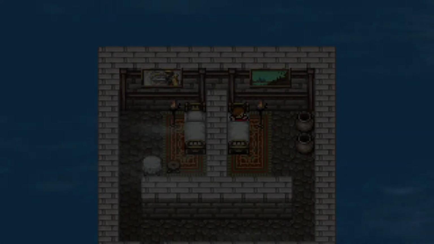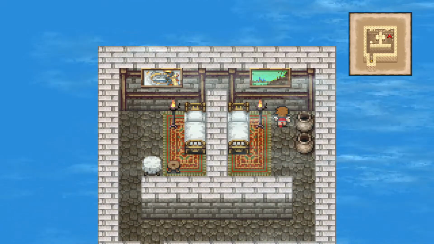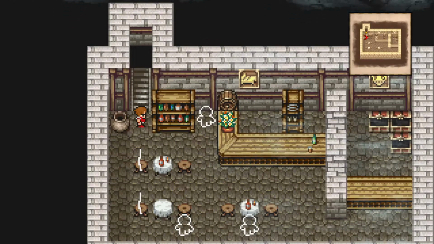Two things to point out in this room right here. First off, the two paintings. The Warrior of Light from Final Fantasy 1 is on the left, and then the intro sequence to Final Fantasy 1 is on the right, and then you can touch the candles and burn yourself, which is amusing. Pointless, but amusing.